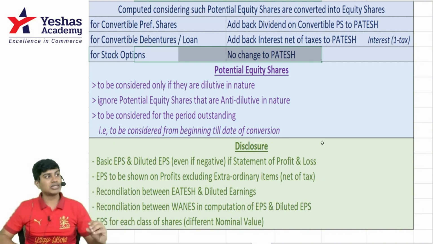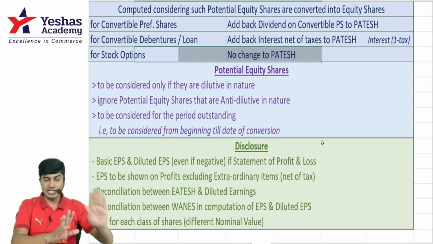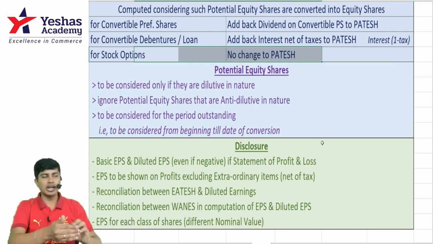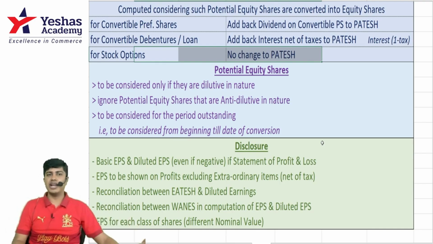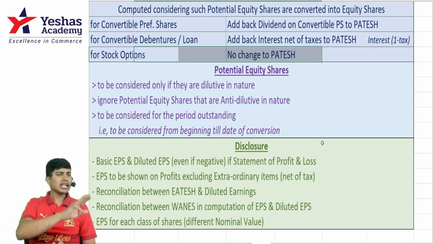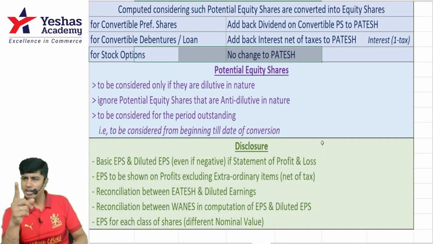Check which will have maximum dilution. Rank them in ascending order. Take one at a time and then compute. You take only ESOP, compute. If it is dilutive, lesser than basic, then add one more and check. If it is still dilutive, go to the third one. At any point, if it becomes anti-dilutive, stop there. This is called stage-wise dilution, on which there is no question in your material, but we've done one AQ.